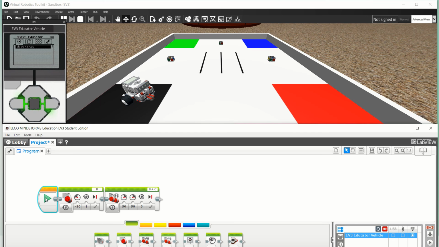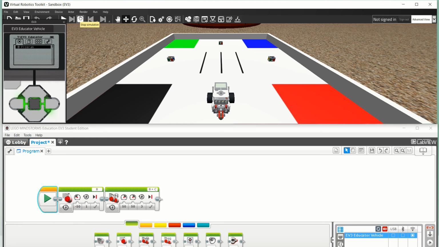Maybe you can tell yourself, I want to bring my robot from the starting point to maybe the green area, or maybe the blue area. So you try and error, do your programming so that you get used to it. Since I have shown you how to go to the black area, now I want to try to bring my robot to the green area or the blue area, then return to the red area and so on.